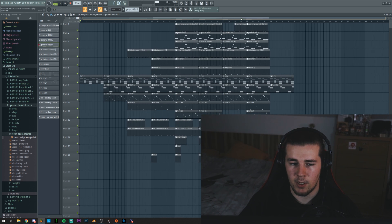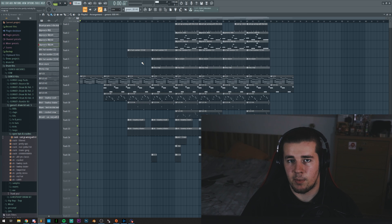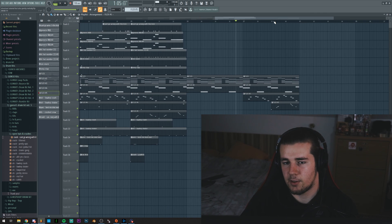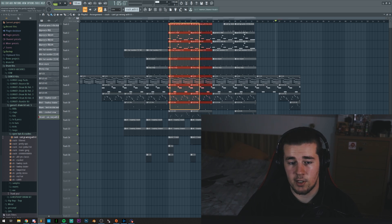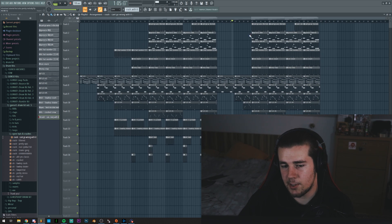So now, once again, we're going to be using the same thing we used in the intro for the bridge. We still want to have the most important elements of the melodies — the pianos, the strings, whatever. But we also need to build up tension towards the second verse. You could either simply copy the whole thing or grab some elements from it to make a different buildup. I don't want to make it too cluttered because I don't want a bridge that's as long as the verse. So I feel like four elements is enough — maybe adding a crash would help. And for the second verse, you can just copy and paste it. You could always add variation by removing some elements if they don't belong, like getting rid of the harp entirely.